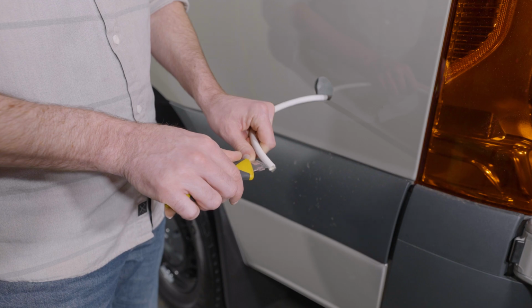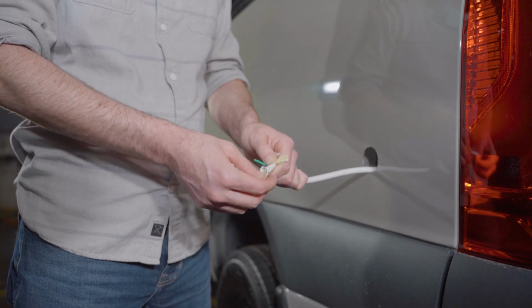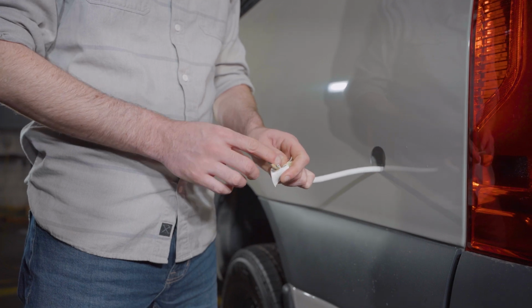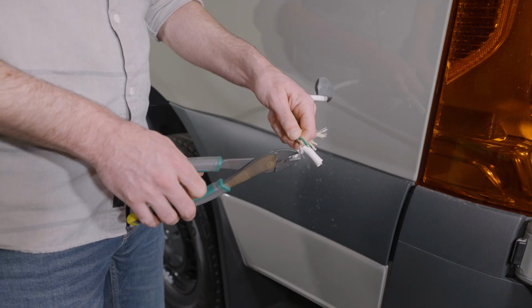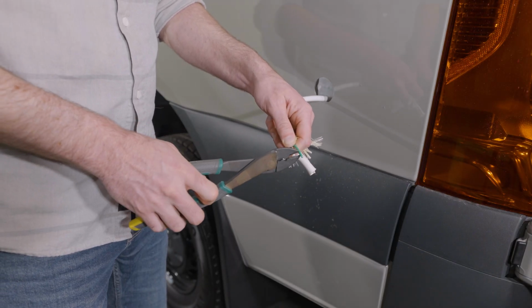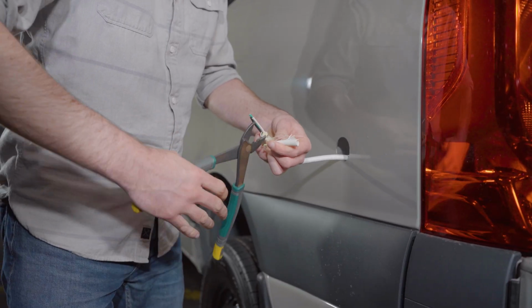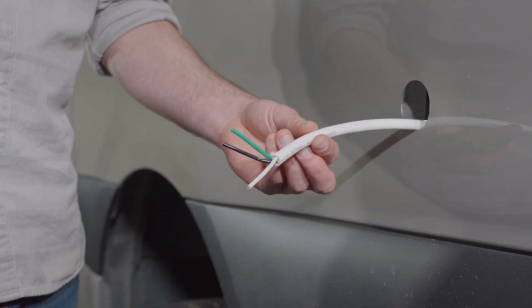So I'm just cutting a slit in the insulation about 2 inches back from the end of the cable, and then we're going to cut away the rest of the insulation to expose those 3 wires. As you're doing this, it's a good idea to make sure that all 3 cables are the exact same length. Just be careful not to nick any of the actual internal wires and take any of the insulation off of those.